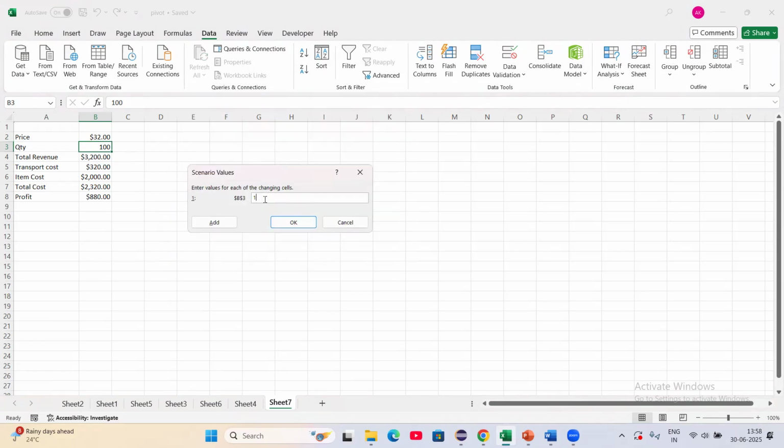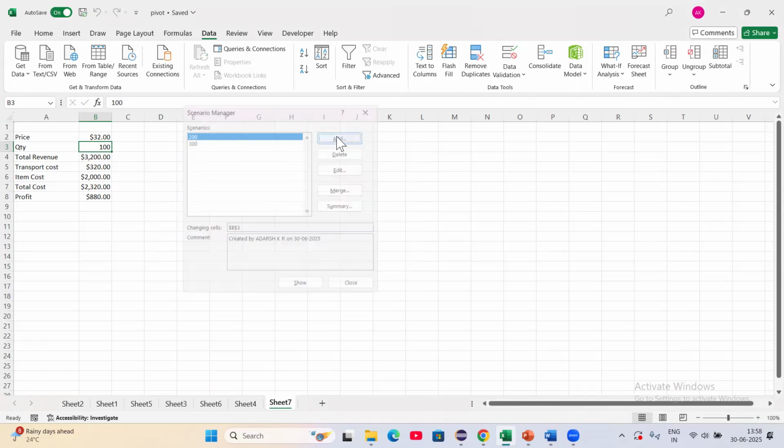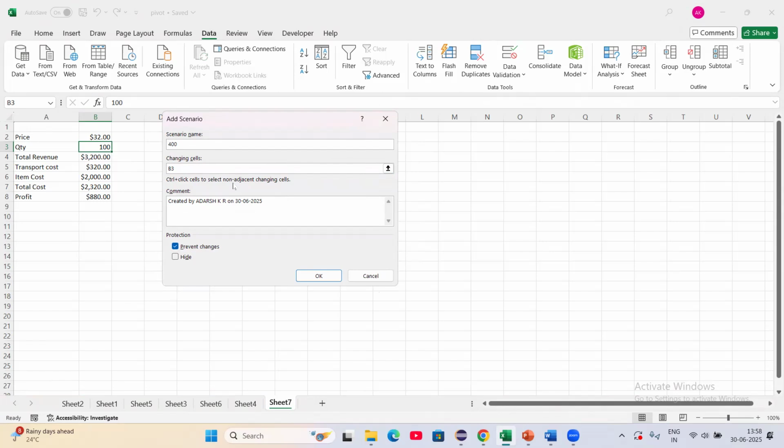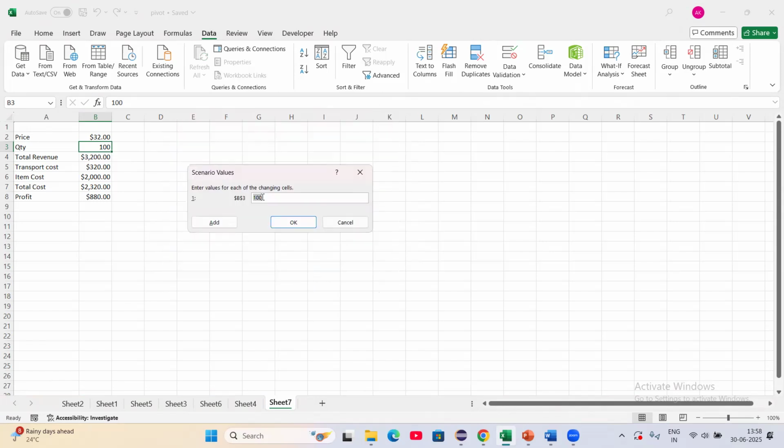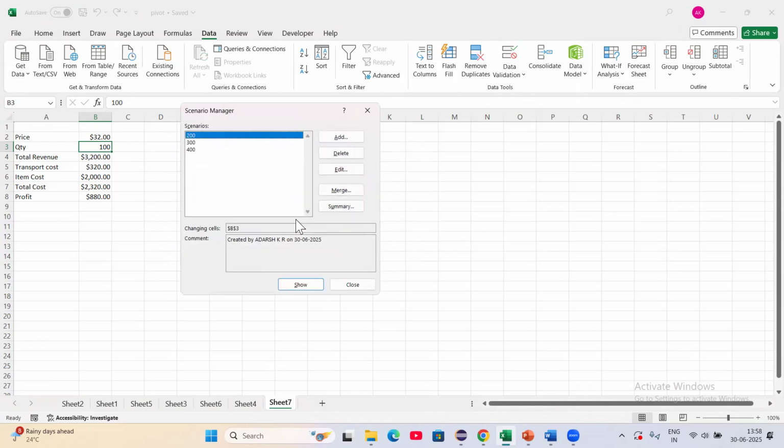Add as many scenarios as you want. Here I'm adding only 400. After adding scenarios, here we have the options to delete the scenario, edit the scenarios, and merge the scenarios.